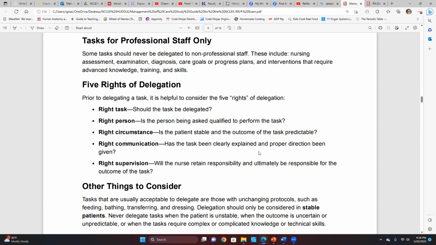Right. Now, I will tell you that time frame also kind of depends, because I could have a patient that is 3 days post craniotomy. I'm not going to delegate the care of that patient because that's a craniotomy patient, right? In three days, they're not stable. Yes, I agree that someone that just came out of surgery is not usually a stable patient.